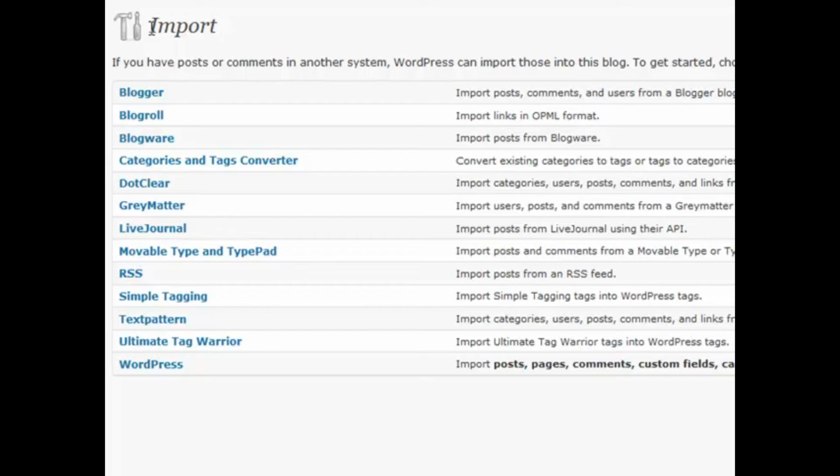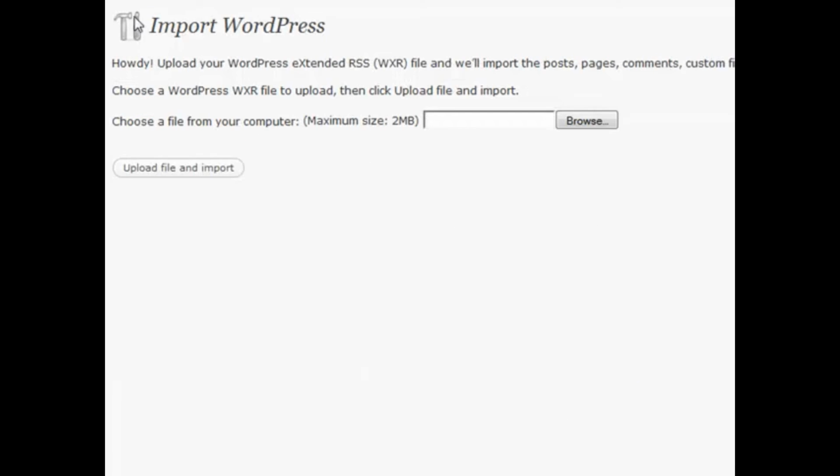First one we're going to cover is importing. If you're migrating from a different blogging software such as Blogger or LiveJournal, or maybe even another version of WordPress that you use on another site, this is a really handy tool to use. So you want to go to Tools and go to Import. Let's say we were going from another WordPress install, we would simply click on this WordPress link here, and it would give you the instructions for each individual one. So you'd browse, find the file, upload it, and it would take care of everything for you. It's a very handy feature in WordPress.